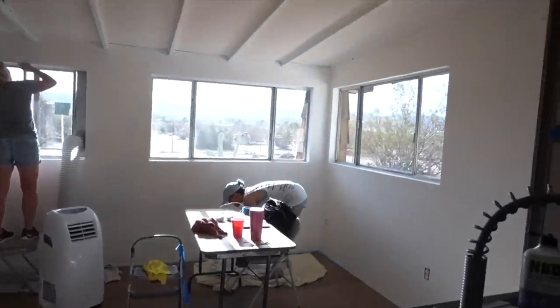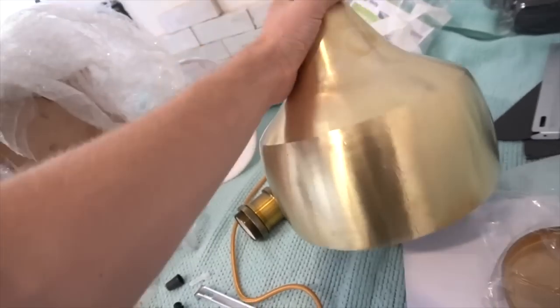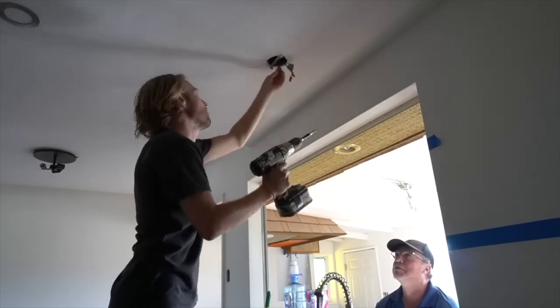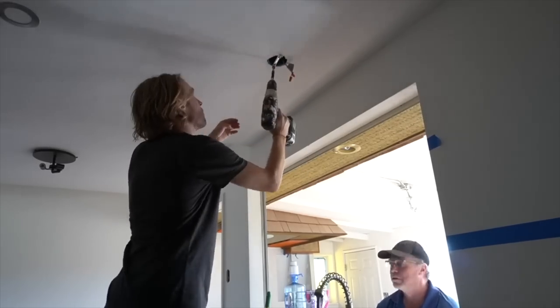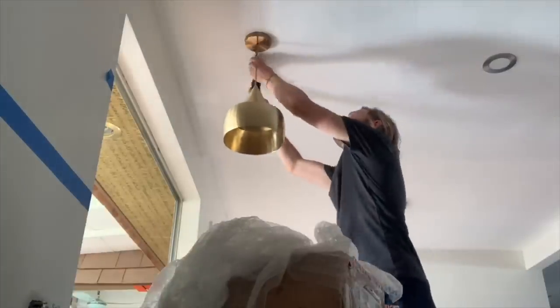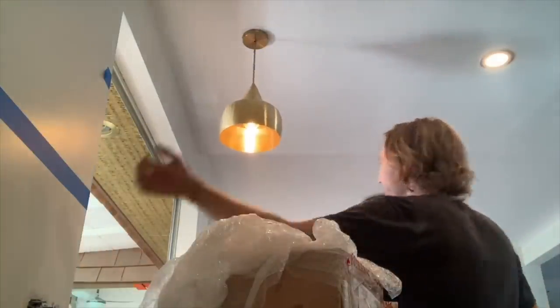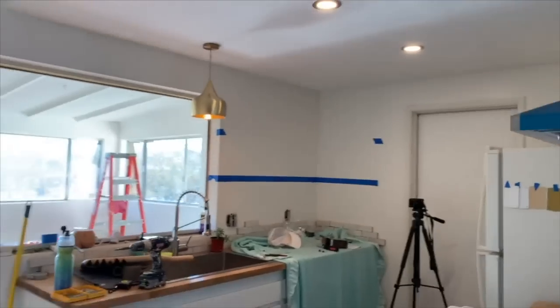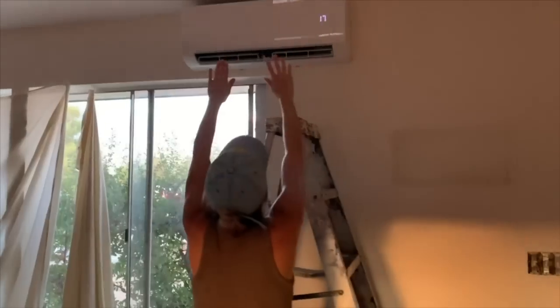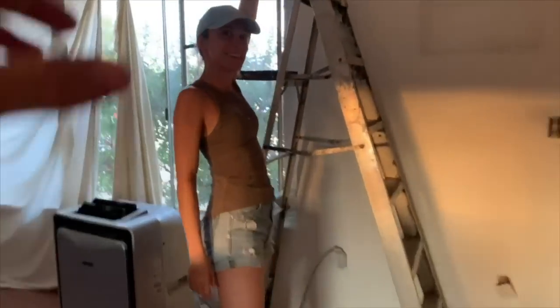We got a really cool pendant light from India via Etsy and I installed it above the kitchen sink, using the light socket my dad had moved over. You can change the height - we shortened it. It looks really nice. Our first night of AC - best day ever. The hole in the wall was patched. We were making real progress, and I think by this point we were in August.